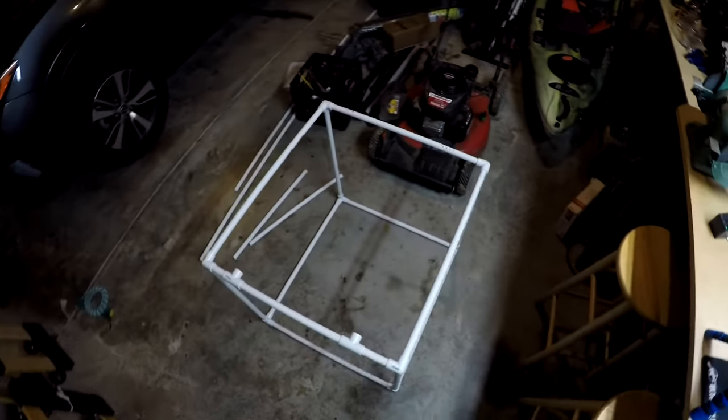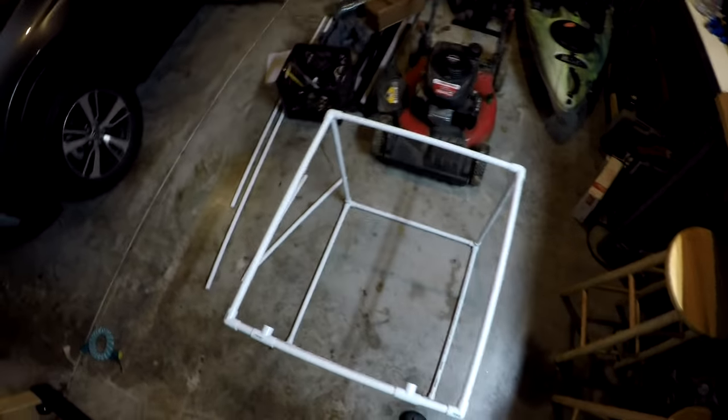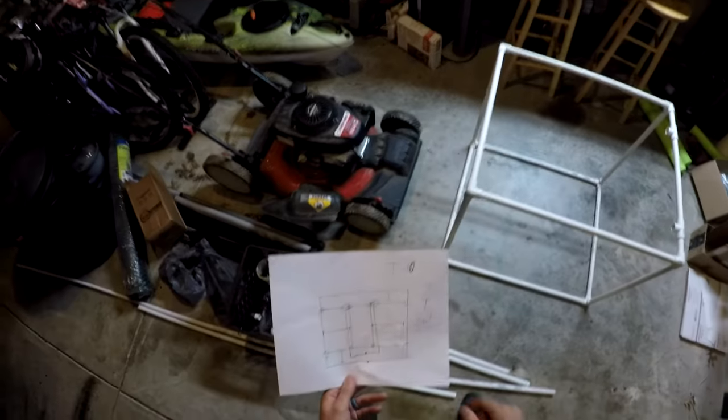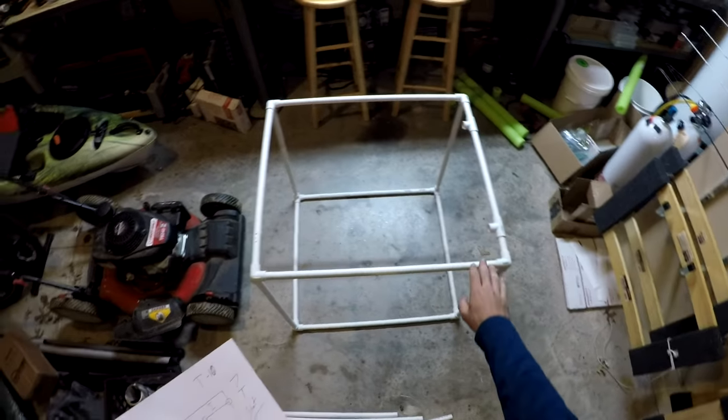All right, everybody, so we're back. It's day two, and I've got more supplies. Still sticking to this drawing right here. So I've got 10 T's. I think I know what I need to do. This one needs to be a straight bar, the one at the bottom, this guy down here. So we're gonna start there.